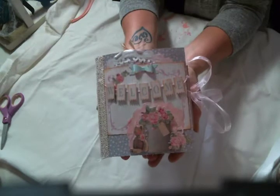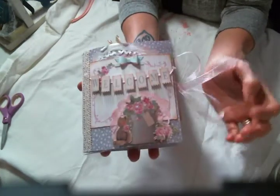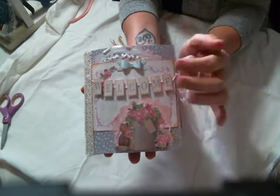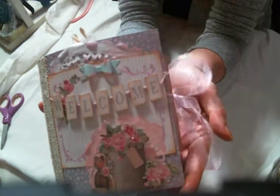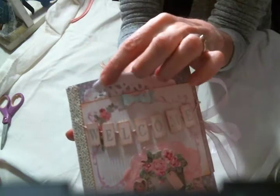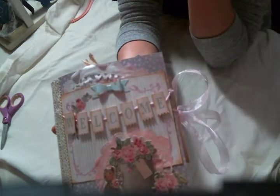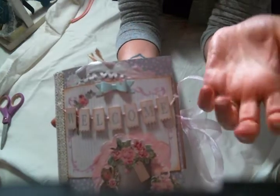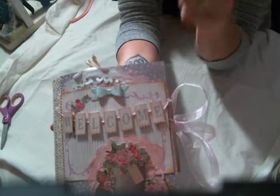I decided to break into my tilde paper hoard, which was very hard for me. I used one of my favorite tilde pads, which I don't remember the name of right now. But that's what's all over the front, except this dyed doily that I cut up and put in the background. I actually got my kit that I bought from A Trace of Sparkle and I will put a link to her channel below.